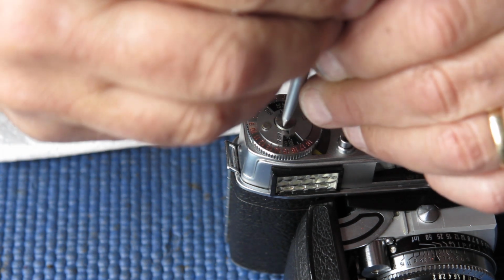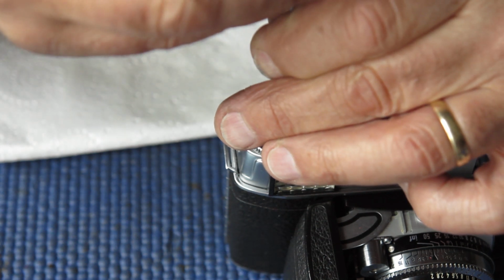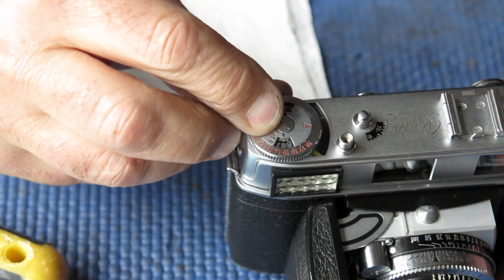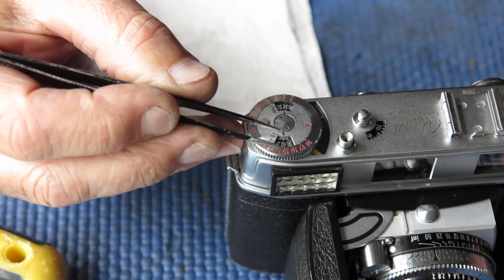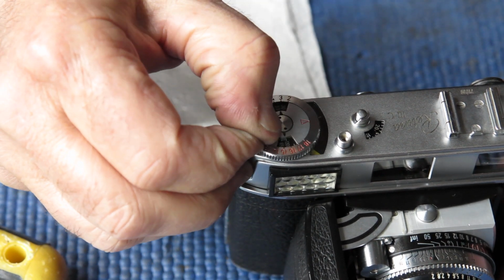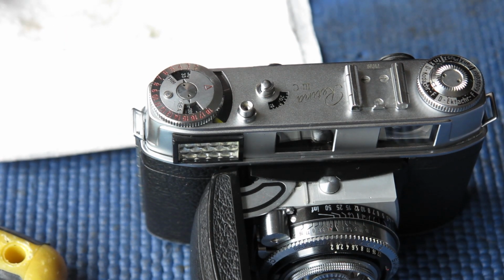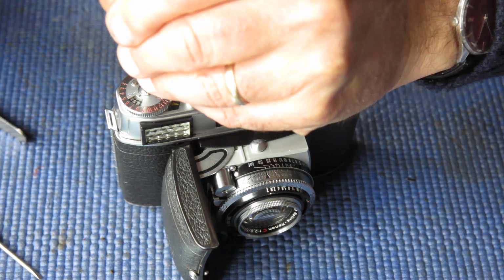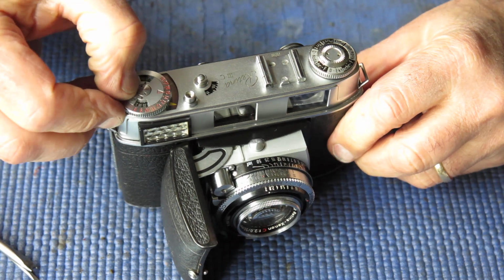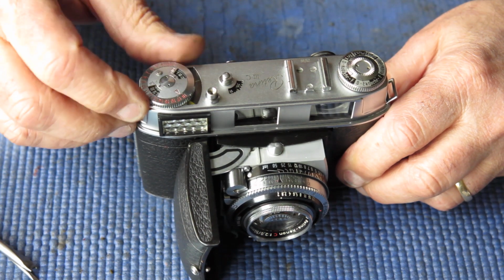Find the right screwdriver. Just run that down. Do that almost tight. Now I'm going to check this on my light source and check how it reacts. See if the meter reads correctly. I'll come back and let you know. All right, that's reading correctly. Tighten that screw down a bit. So that meter is now working, reading correctly.